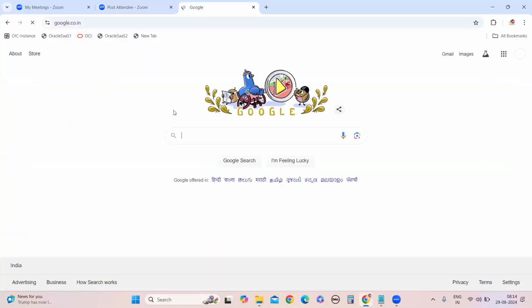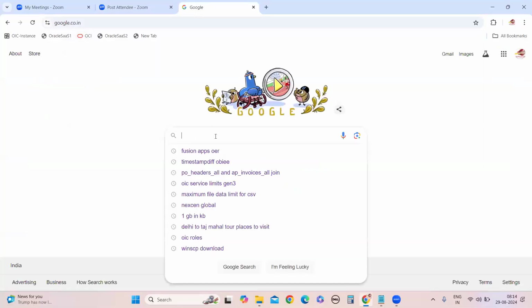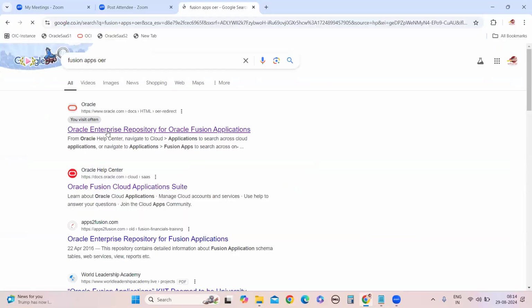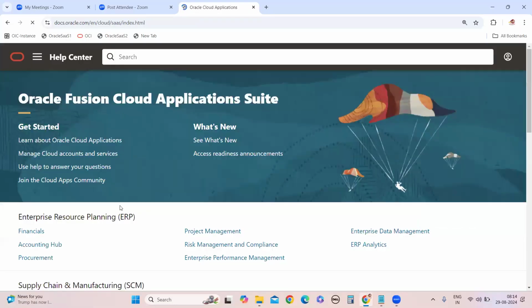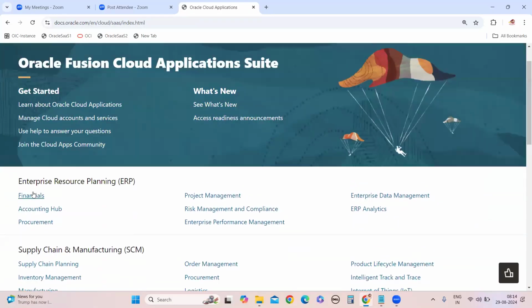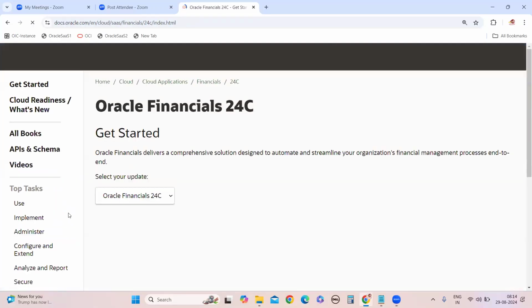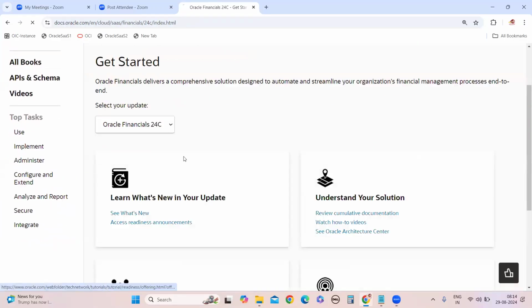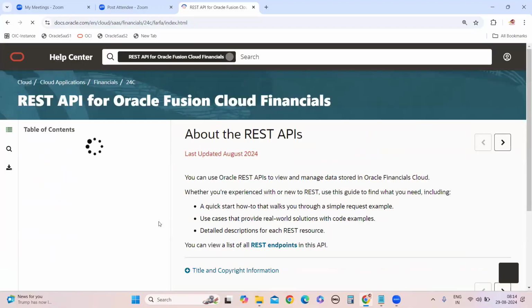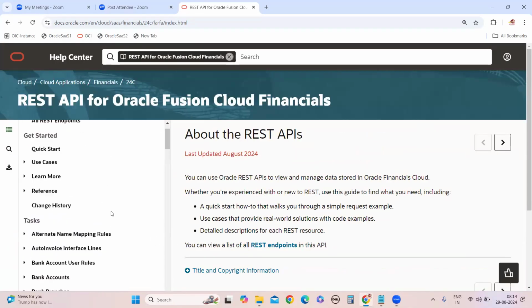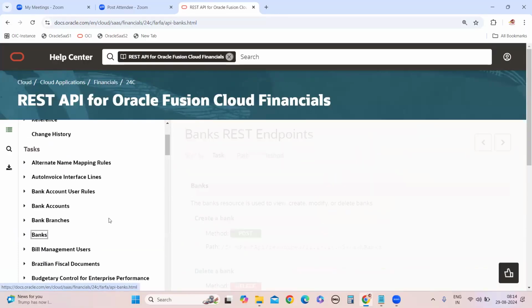In OER, cloud application, Financials, Review REST API services. Click on banks.